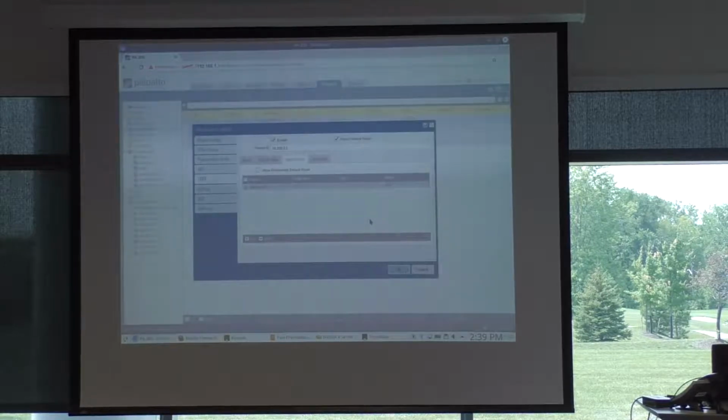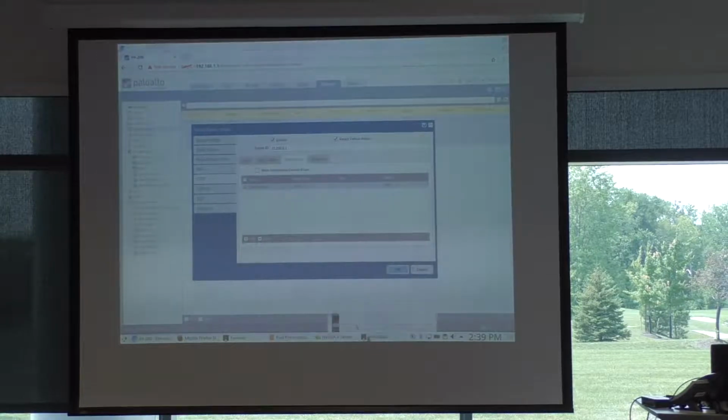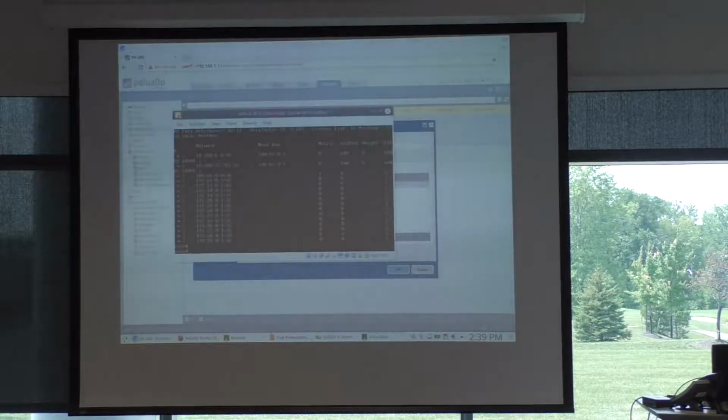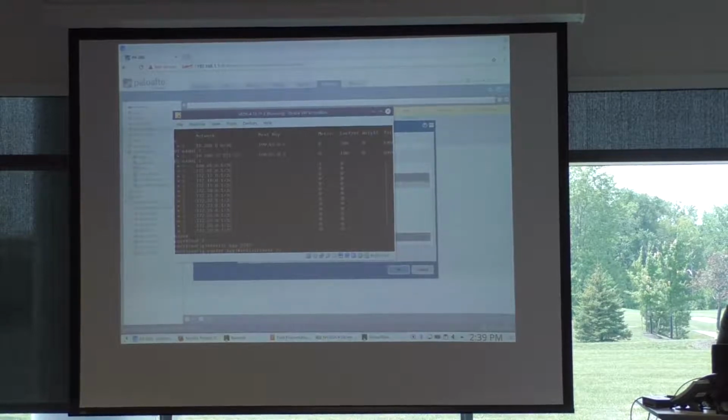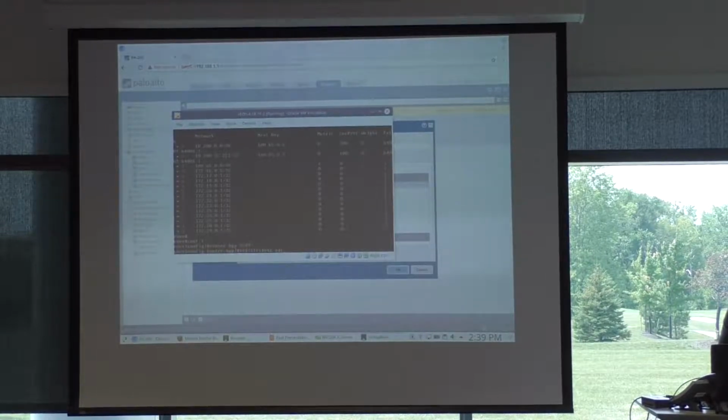So that was interesting. Likewise, the same thing is to redistribute OSPF in this case because I'm in BGP.